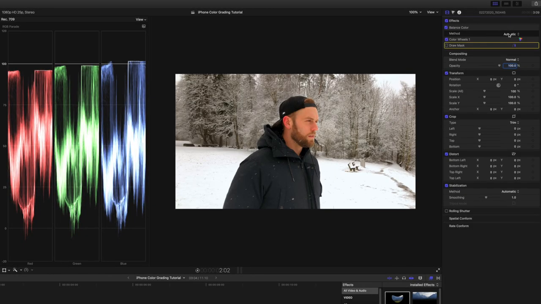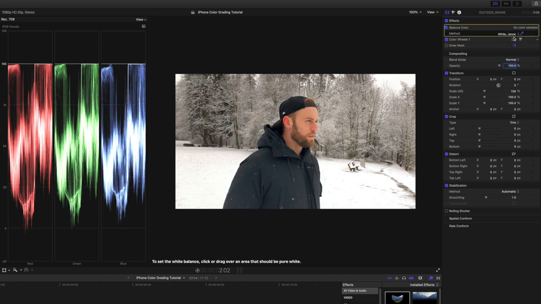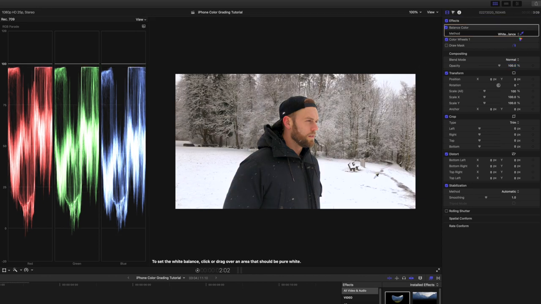If you're starting out, correcting white balance issues can be really challenging. So what you can do is to auto-correct your white balance. It does a decent job, but in most cases, you will need to make further adjustments. You can also use a white balance picker if you have a white reference in your image to get more accurate results. So next, we're going to look at the vector scope.